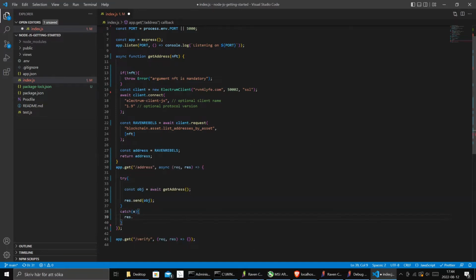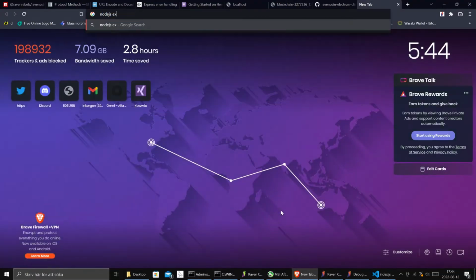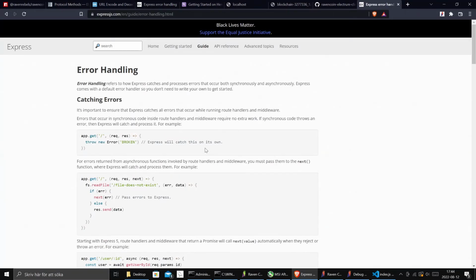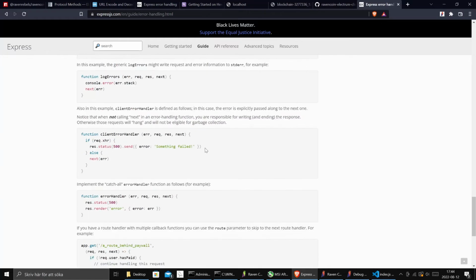And now we should send an error. So let's look at how Node.js Express handles errors. You scroll down a bit to get the best example. This is the one we need.